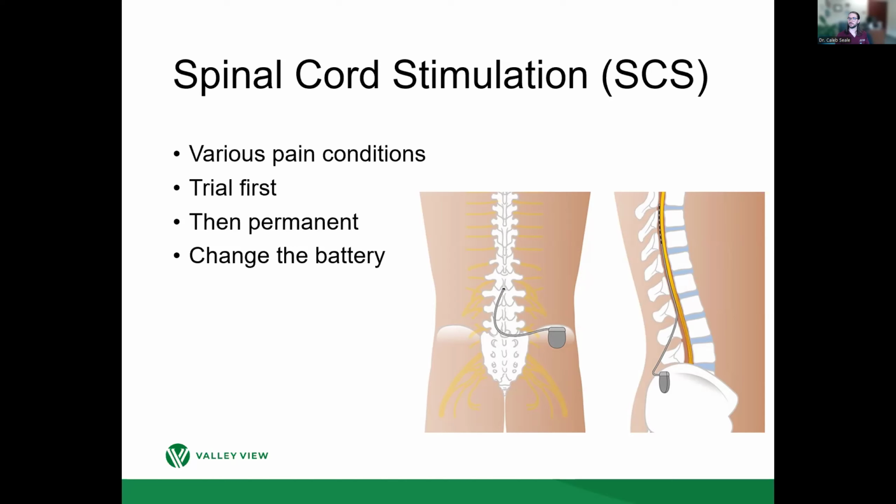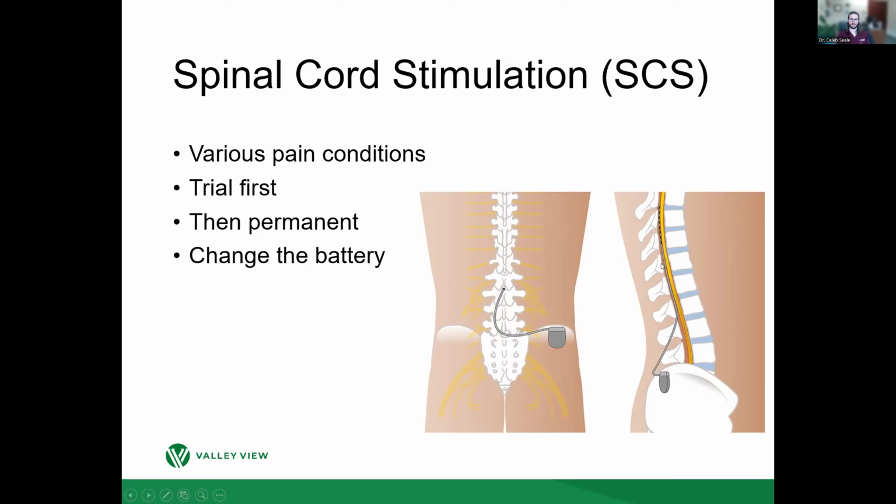Now, with the permanent, everything is underneath the skin. So there is nothing hanging out of your body. This little gray oval circle is the generator. Again, that would be underneath the skin. Usually try to put it below the hip bone here. And then that wire is coming off the generator and then going again into that epidural space. The battery has to be changed depending on the type of battery that you use. It can last anywhere between 3 and 12 years. And there are some nuances there that we could discuss if we ever get to that point with you.